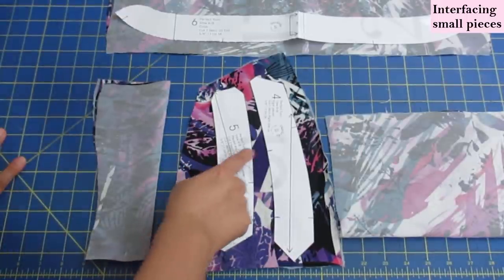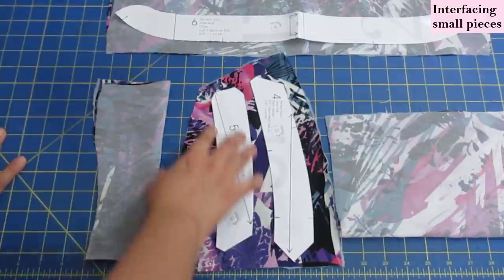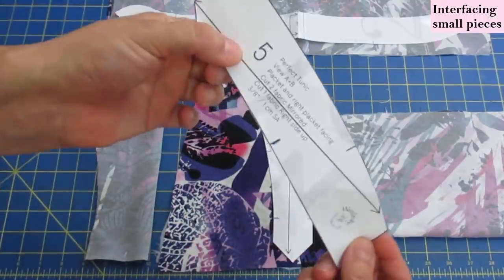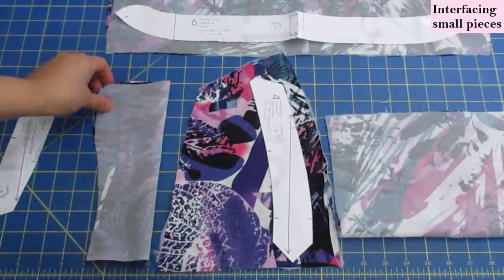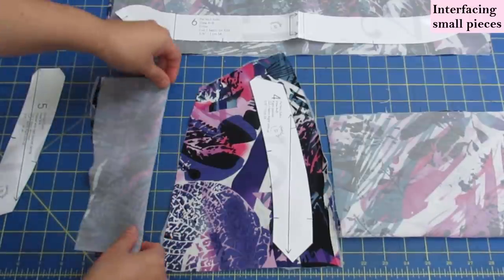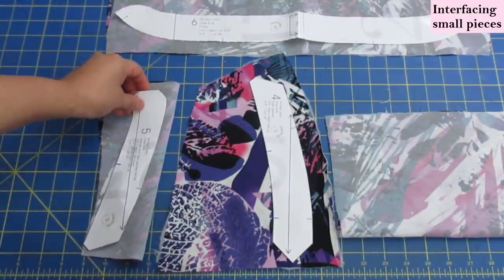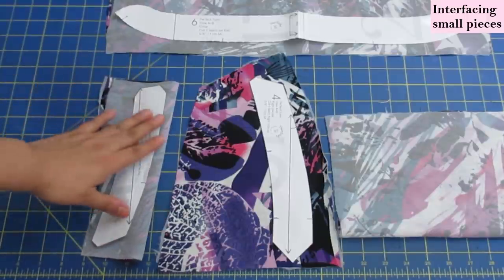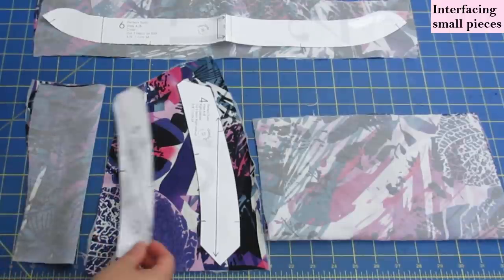Then you would do your notch markings on the wrong side of the fabric, but you are cutting it with the right sides up. After you've cut this, one of each, you need to take this smaller piece, it's number 5, this one, and cut two of them mirrored. And that's why I have this other small piece of fabric already interfaced. I've just folded it so I can cut it in one go, making sure that they're mirrored. When you cut two pieces, one on top of each other like this, you are always going to get mirrored pieces. This is how this cutting phase can be simplified, made easier, shorter time.